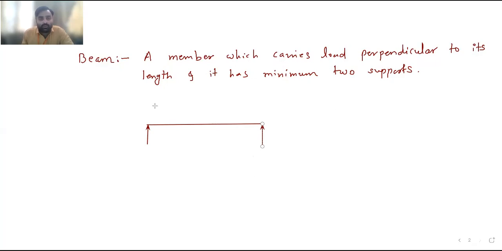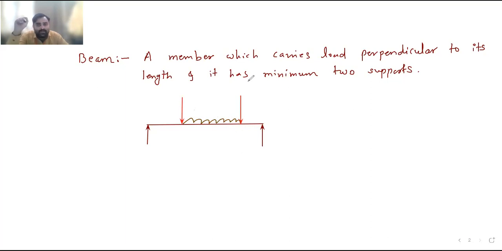Now see, if I draw the load, this is the length of the beam. This line is the length of the beam. So whenever the load is applied on the beam, it is in this direction. This is the beam. This is the load. Or if the UDL is there, this is the direction of the UDL on the beam. So this will also act vertically downward. So all these loads are perpendicular to its length. If an inclined force is given on the beam, then you can resolve that force. You will get one component along the length of the beam and another component perpendicular to the length of the beam.